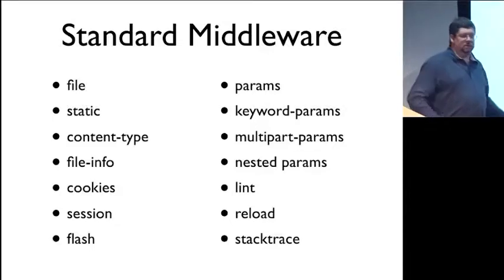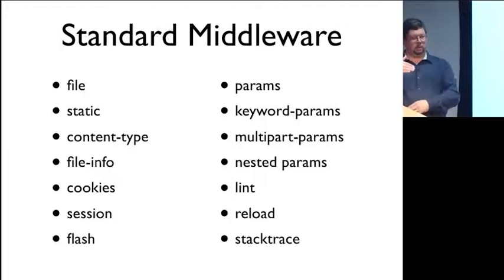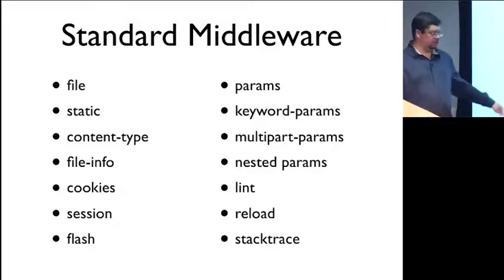So on and on. Cookies parses the cookies header and adds a new hash to the request containing all the cookies. Session uses one of those cookies to figure out which session is being used, or create a new one if it's the first request in a session. The session middleware can store the session data either in the cookie or in memory.